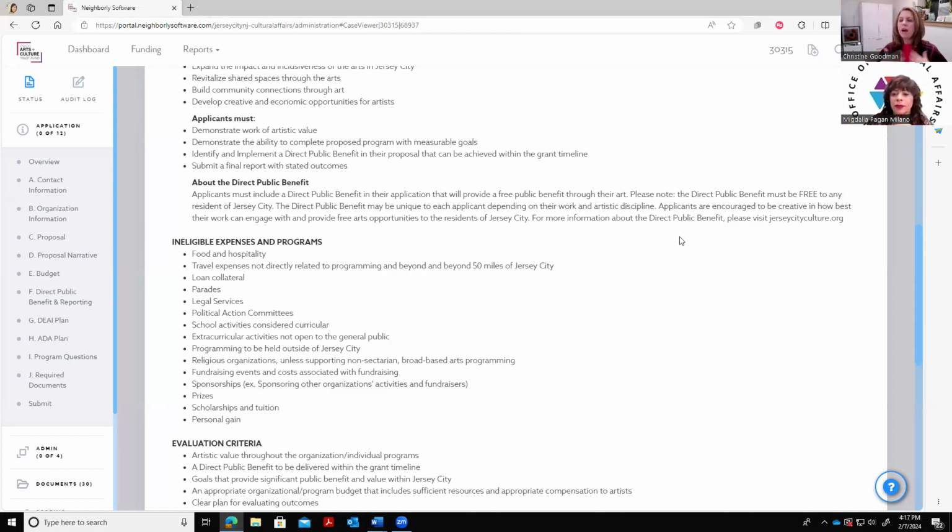So we understand that there is an inherent public benefit in the trust fund funding your project and giving the community the opportunity to see your art presented or performed or to attend a program. There is a benefit there that is already happening.